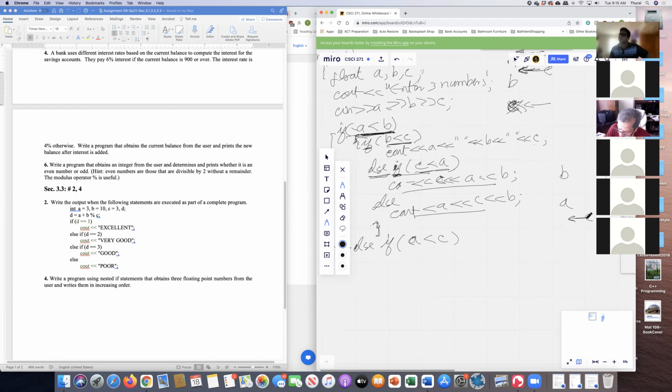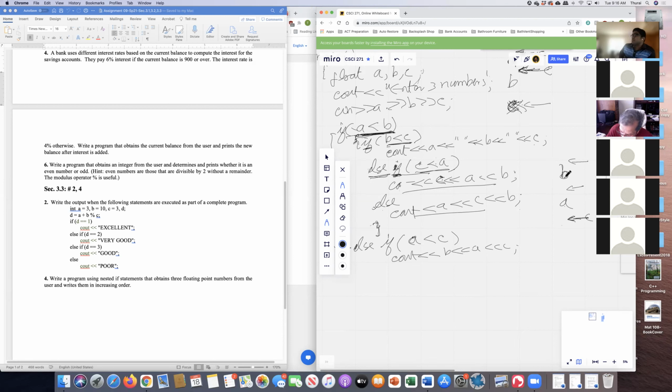So in that case, BAC is the order. Otherwise, if C is not here, then C can be here or here. To determine that, I have to compare C against B. That's the only way to determine where that is.